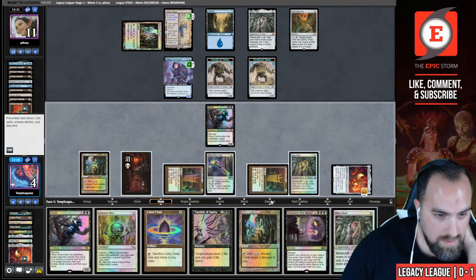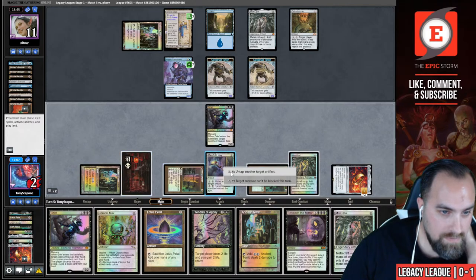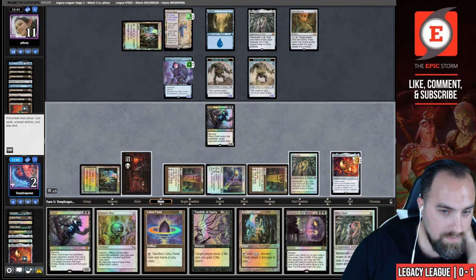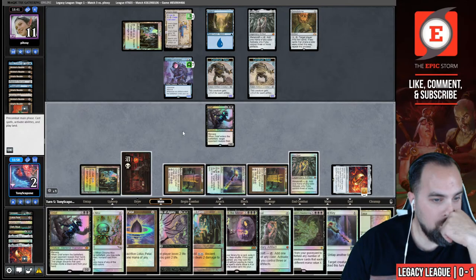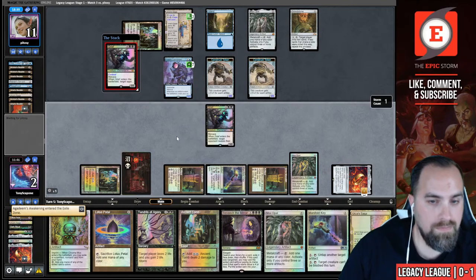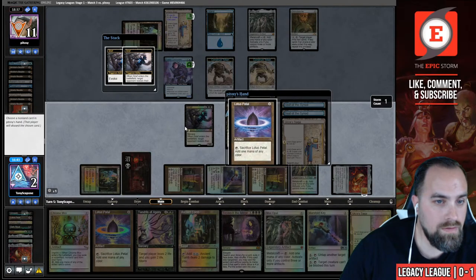We have 1, 2, 3, 4, 5, 3, 4. We have just enough black sources. I think I draw more. Let's draw three more. Now, we can grief. And only double force will save you now.